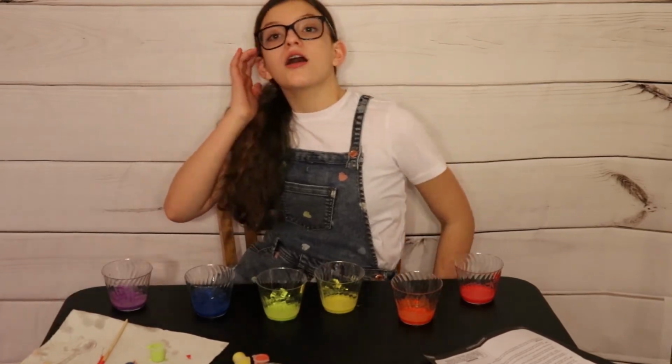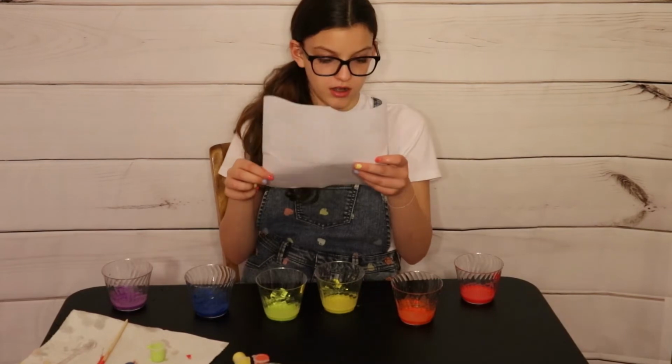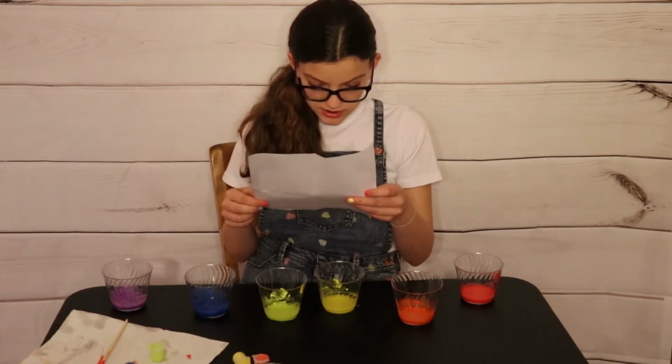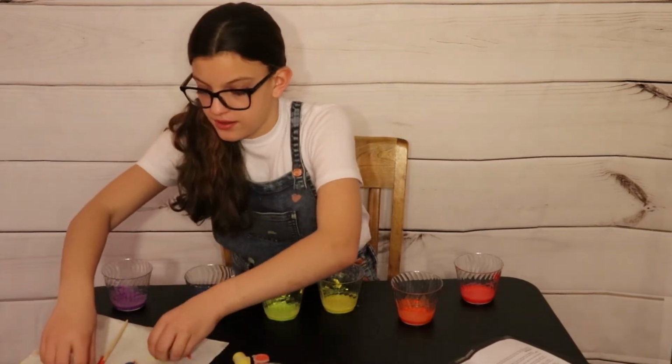I did all of the colors and stuff like that. All right, now time for step four. Now it is time to be fast. Quickly pour the glue and mixture. Okay, fast time.